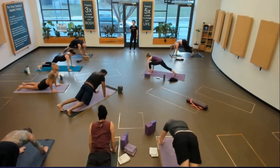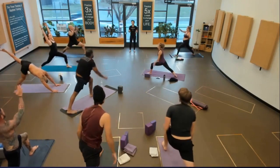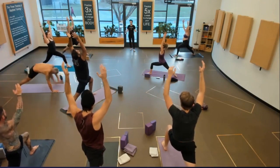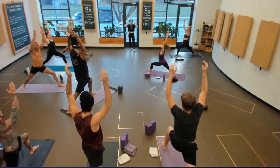Upward facing dog. Downward facing dog. Left side, warrior one. Stay on this side as well. Sink down into the soles of your feet. Wake up your toes on the mat. So rather than squeezing them into the floor, let them lift and spread off the mat. Yes, Kate, there you go. One more inhale. Reach. Chaturanga.